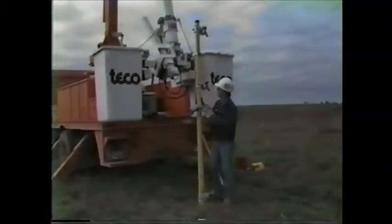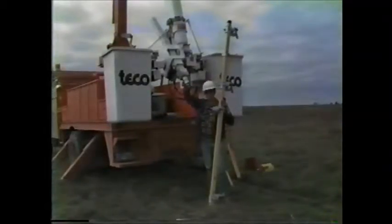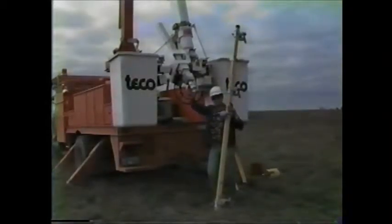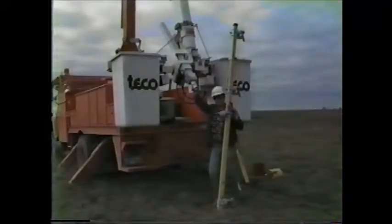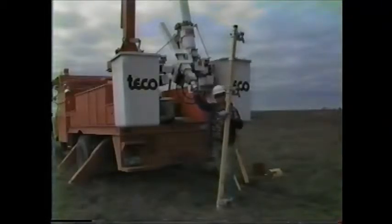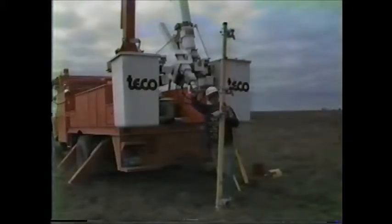I should mention at this time that there are several truck manufacturers in the business that make material handling trucks, some of the most popular being the Teco, the Altec, the High Ranger, the Telelect, the Asplund, and I believe that pretty well covers the majority of them. There are some others in the industry. Some of them have round jibs versus square. We make the round jib adapters to adapt all of our lift arm components and single conductor lift heads.